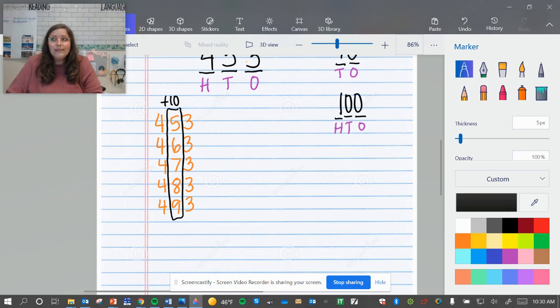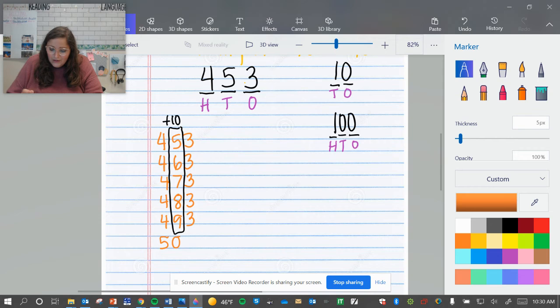Now, here's where it gets a little bit trickier. Not really, but just a little bit trickier, okay? When I have a 9 in the tens place and I'm adding 10 to it, how many tens am I going to have? 10 tens, right? So I had 5 tens, 6 tens, 7 tens, 8 tens, 9 tens. Now I have 10 tens. What does 10 tens equal? 100. So I'm going to go to the next 100, and I'm not going to have any tens because the number 100 is 100 and 0 tens, right? So it becomes 503, and then 513, and then 523.